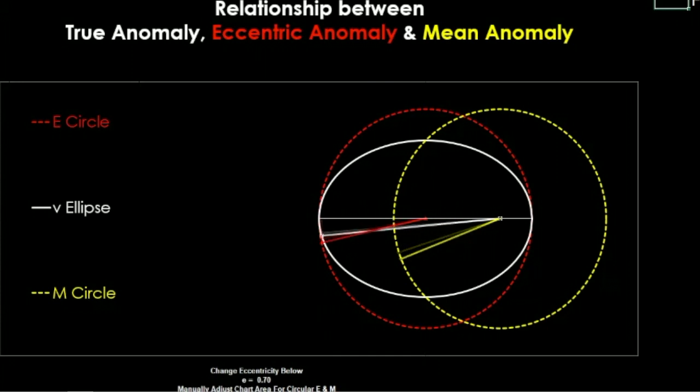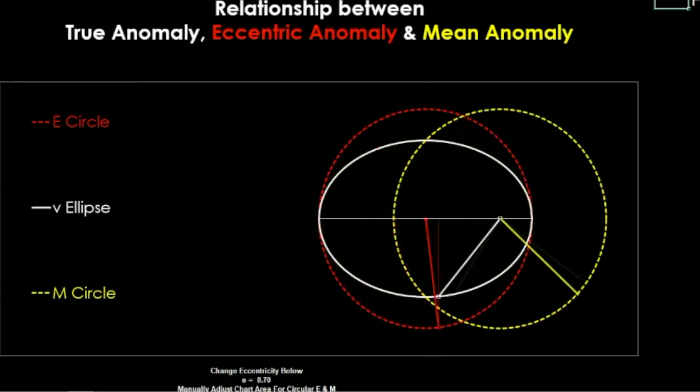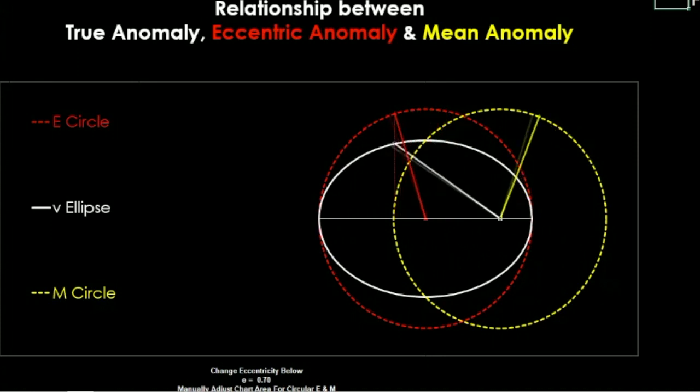And then as they swing past apogee, the three brothers, true anomaly, eccentric anomaly, and mean anomaly, are all in the lower half plane. So this is why, for example, if true anomaly initial is up in the upper half plane and the eccentric anomaly equation tells you it's in the bottom plane, that can't be, right? All these lines are always in the same half plane. So that's what this little demo is meant to show you.